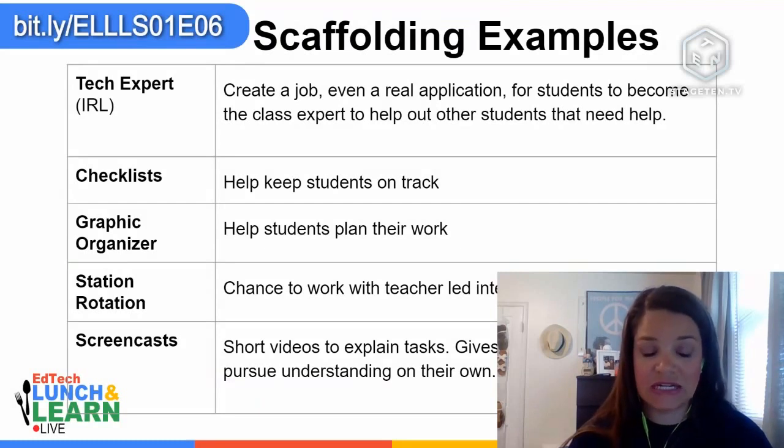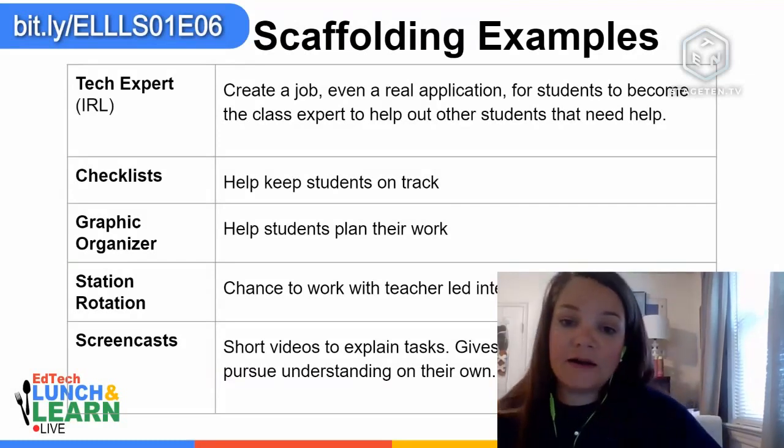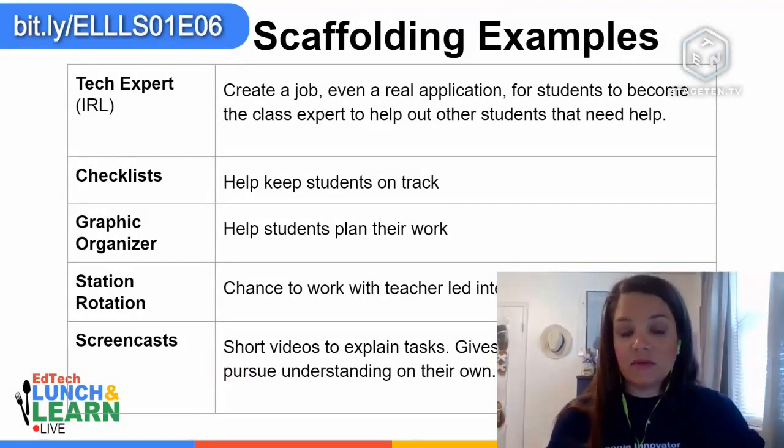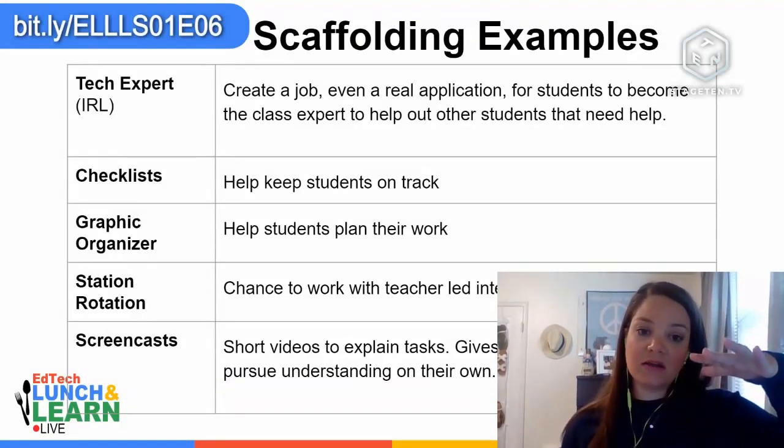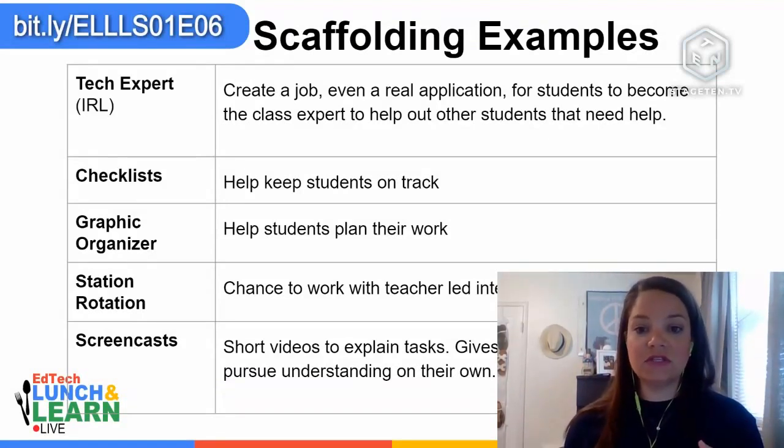And the last one is screencasts, which we heard about earlier this week. So they're videos that can explain tasks to students. What you can do is, if you're introducing a new application that students might not know how to use, you can create a quick video on it. You could also, like I said with the HyperDoc, create a quick video to explain what the HyperDoc is and how the students have to use it throughout. So it's almost like a mini lesson or an introduction to the project, just like you would do in the classroom.